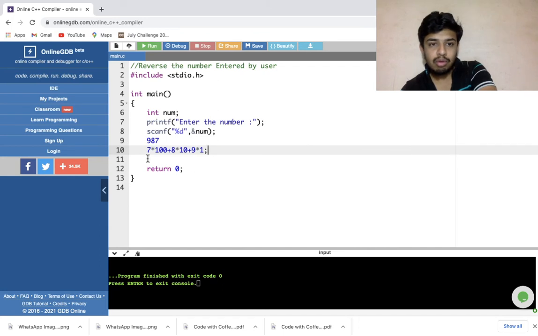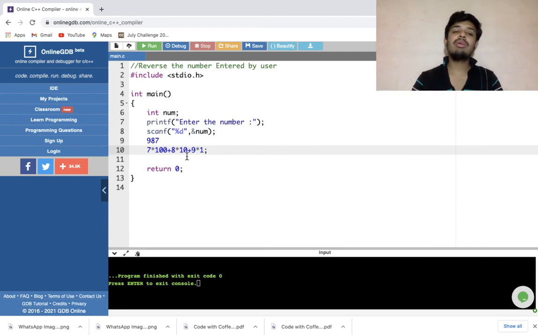So I am just multiplying again and again. Previously I told you, if I am doing something again and again, then there is something called a loop. That's why I'm using a while loop here, and it is the same code as the previous one to find the sum of the digits of a number.